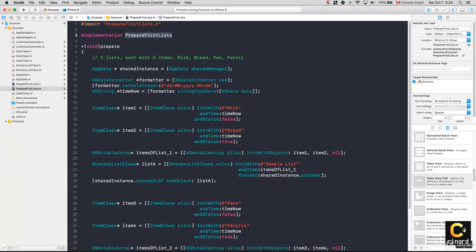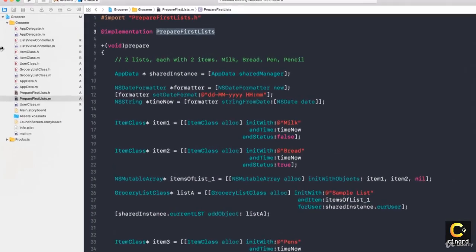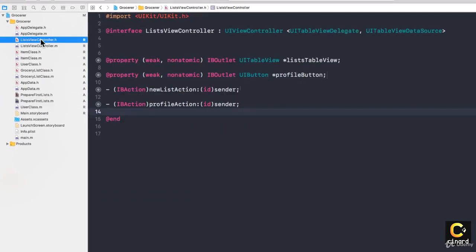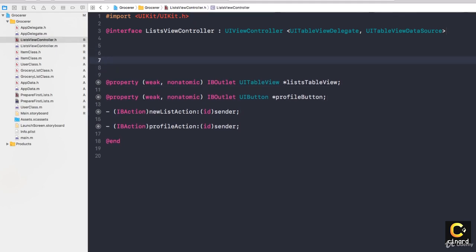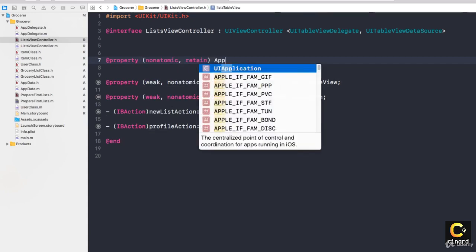So the first thing I want to do is go to my ListsViewController.h, and this is where we're going to begin adding stuff for our actual list view controller. The first thing I want to do is add a new property. I'm going to say weak, nonatomic, and that's going to be AppData.